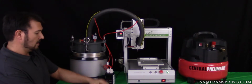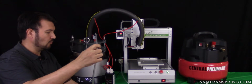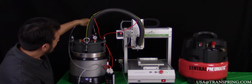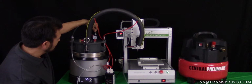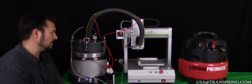Now, we're going to take our other hose, open-ended part, from our Y valve and connect it here to the top of the air regulator valve on top of our supply tank. Again, press in firmly until you hear it click into place, pull out slightly to confirm that it is secure, and now we can move on to our final portion of assembly.